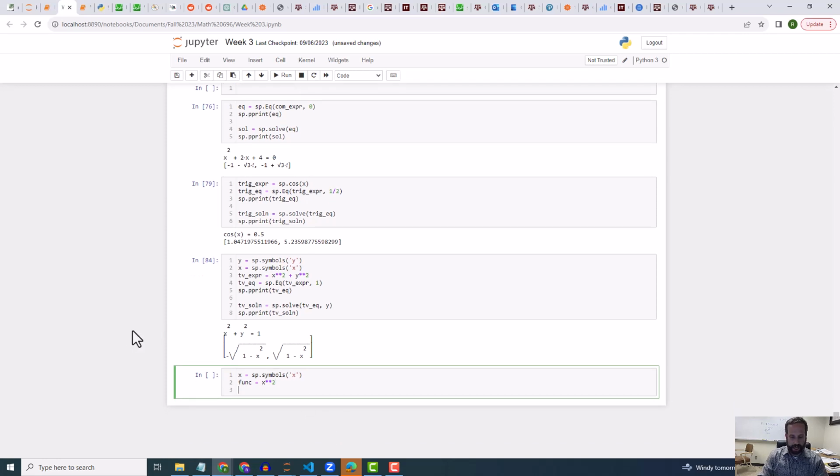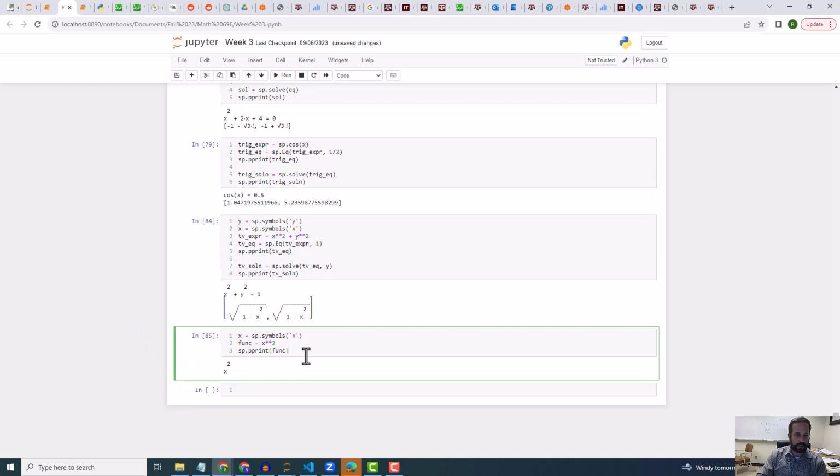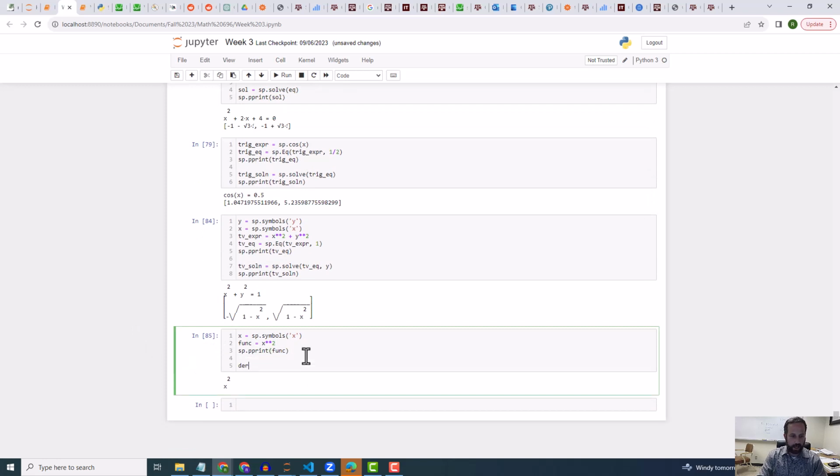And let's say I want to display the function, just so I can make sure I have everything. Okay, and now I want to differentiate. So I'm going to say d func, the derivative of the function, sp.diff, and the syntax is pretty easy here, or maybe not easy, but it's reasonable.